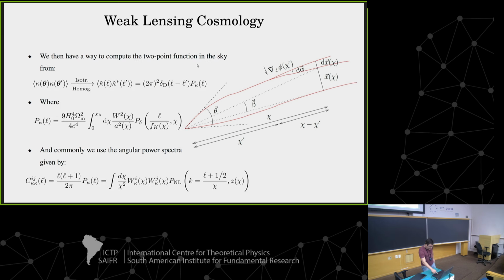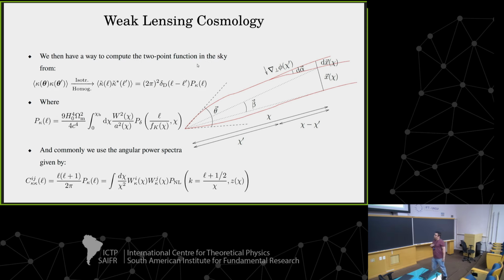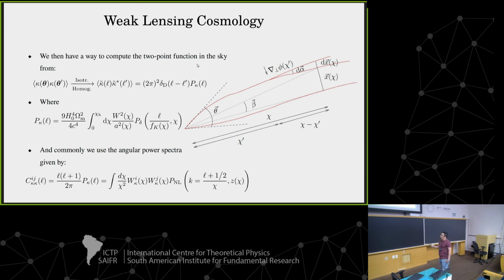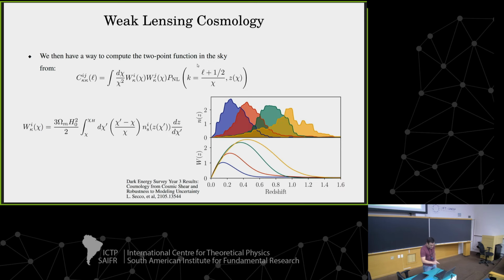Now if we compute the same thing as before, the two-point correlation function in the sky, so the convergence at 2 different points, and impose isotropy and homogeneity, we are left with the power spectrum of the convergence field. We are usually working with the angular dimensionless power spectrum, which is this C_ell kappa kappa, and ell is the multipole. Here is the nonlinear matter power spectrum that we are interested in increasing the precision in our modeling.